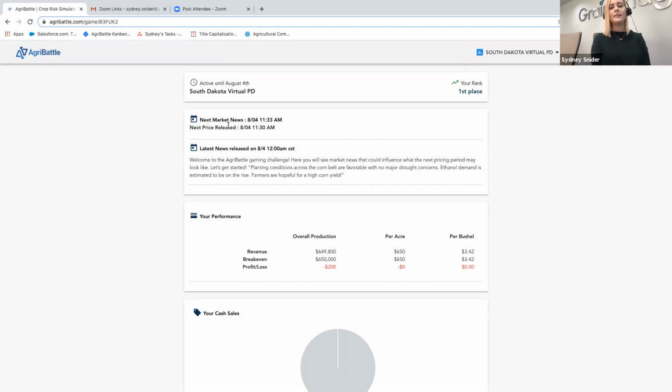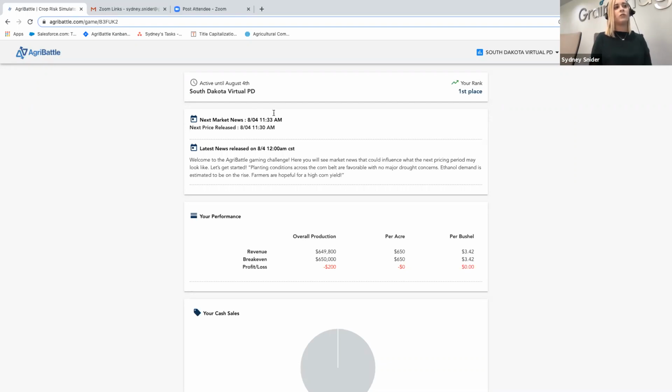But by placing price events every 10 minutes, that then puts market news between every 5 minutes. That gives your students a little bit more time to make their marketing decisions, to reflect and reference what may be taking place based off what they're reading in market news. And it also gives the system a little bit more time to quickly kick over those prices.